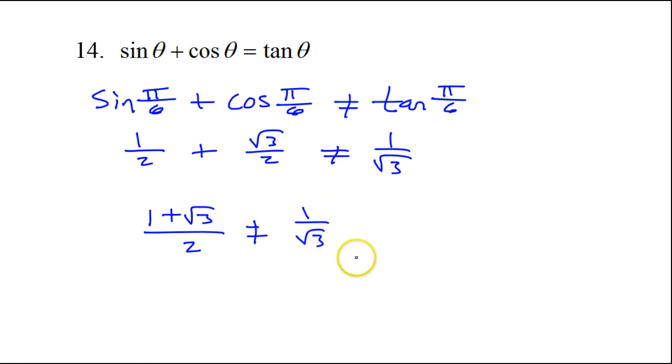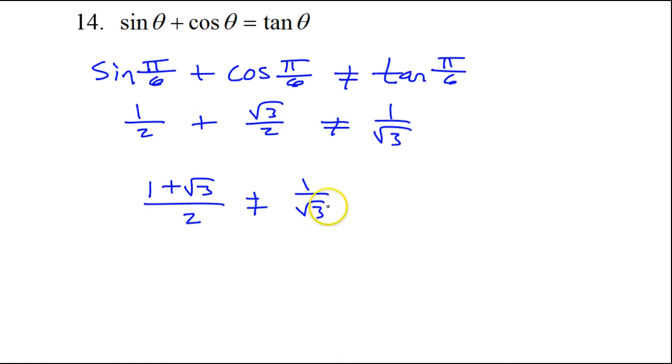Hey, if I rationalize the denominator here by multiplying the numerator and denominator by radical 3, just in case somehow that will magically turn it into something like this, let's see what would happen. Well, that would be radical 3 over 3. And these are clearly not equal, so again, we have proven using a counterexample that this is not an identity.